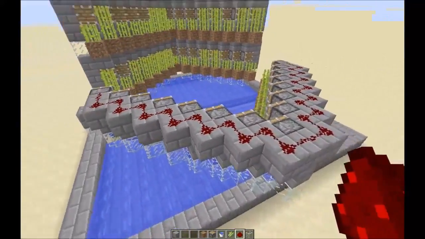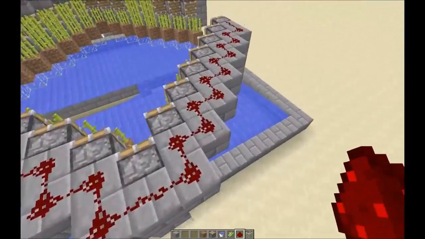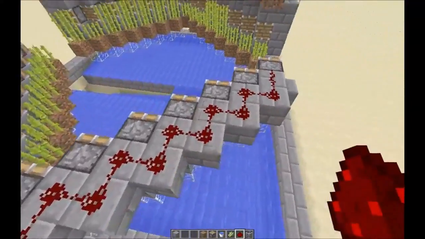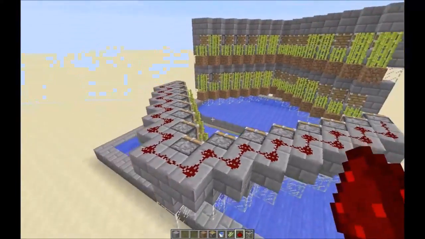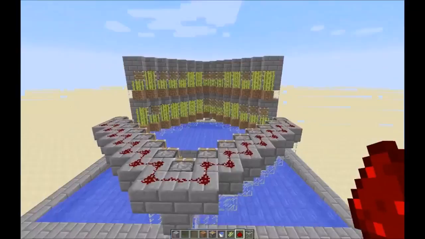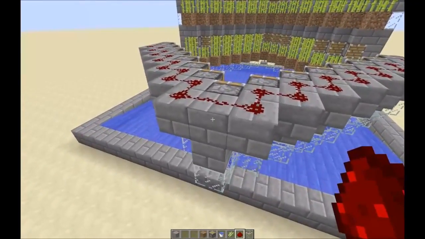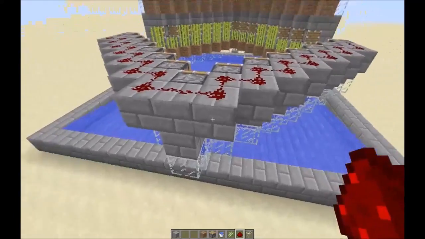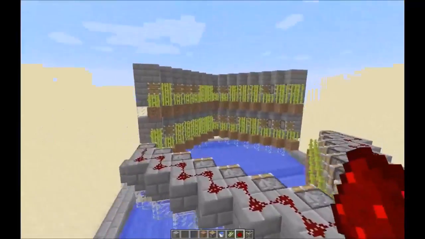So right now, pretty much this is the 1 layer completed. It's that easy, and all you gotta do is just stack up this layer up and up as high as you want, from bedrock to like the sky limit if you wanted to. But honestly, about 10 layers, 10 or 9 layers is good with both of these 2 combined.